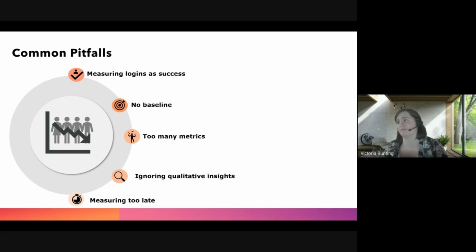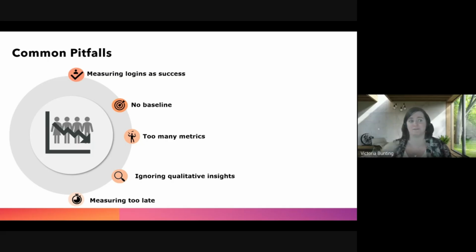Sometimes there are too many metrics. I used to be quite guilty of that when I was earlier in my career. A dashboard fills with dozens of metrics, which can often hide the insights rather than reveal them. When everything is measured, nothing really stands out, and stakeholders lose sight of what actually matters. Fewer decision-led metrics create far more clarity than comprehensive reporting that no one can act on, because you've got so many different charts on there that everybody's got to try and digest. Whereas if you can distill that down to the key metrics that they need to be seeing, then that's always going to be the best approach.